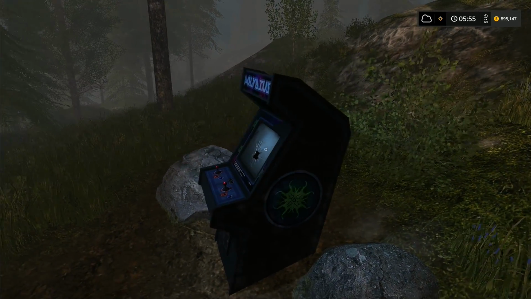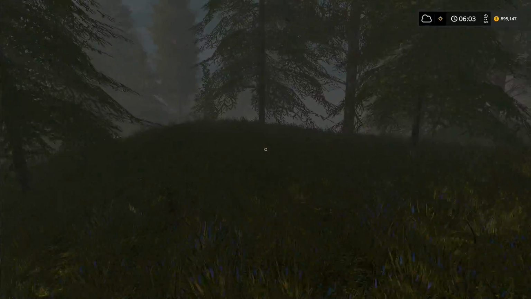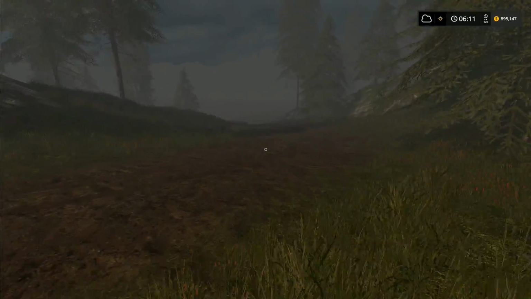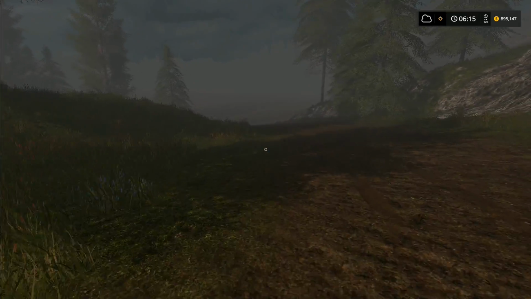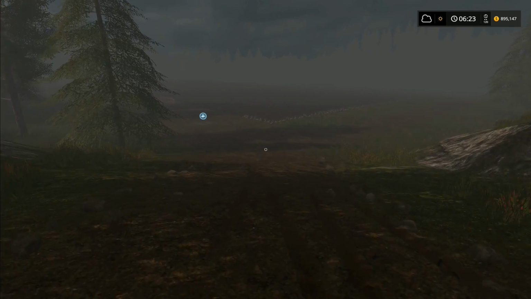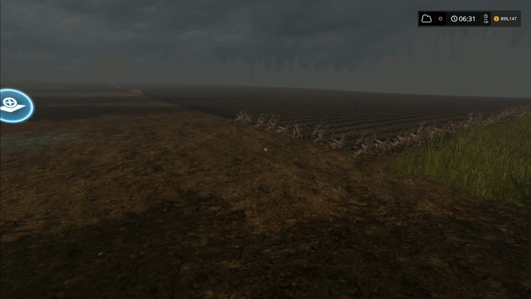Switched off for a bit. Maybe it's something to do with the light level. 6 o'clock. Right, now it's really, really misty. I turned the growth speed down as slow. No! Oh, I just saw it disappear. Oh no!